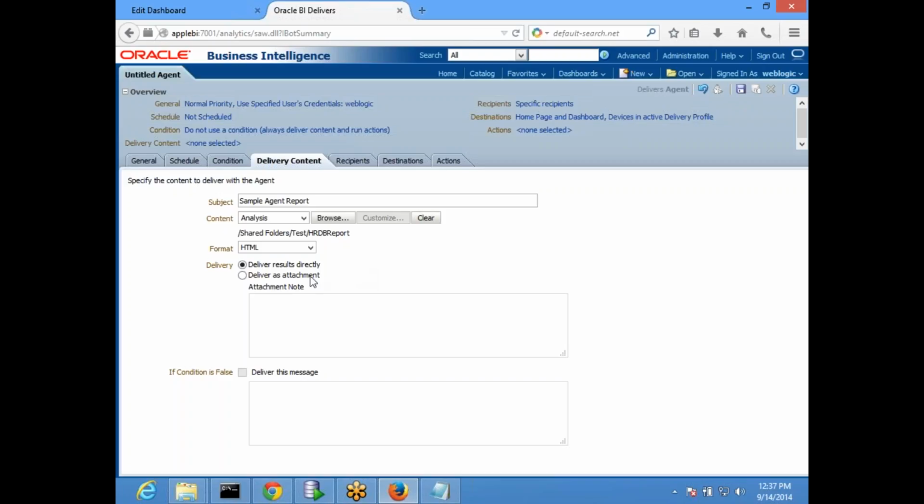Whenever you want to send a document to somebody, you have two options: paste it in the mail itself or attach it as a document. Deliver results directly means it will paste the document in the mail itself. As attachment means it will attach it. And whenever you attach, you can also write a note.